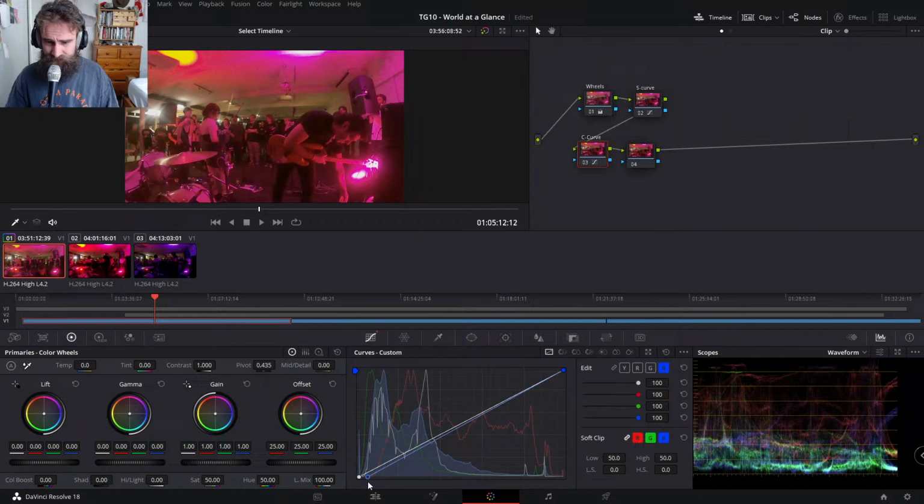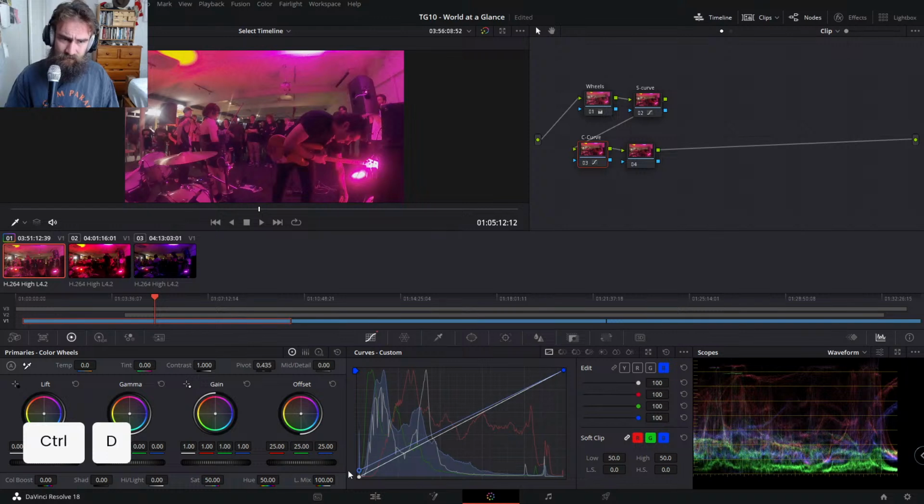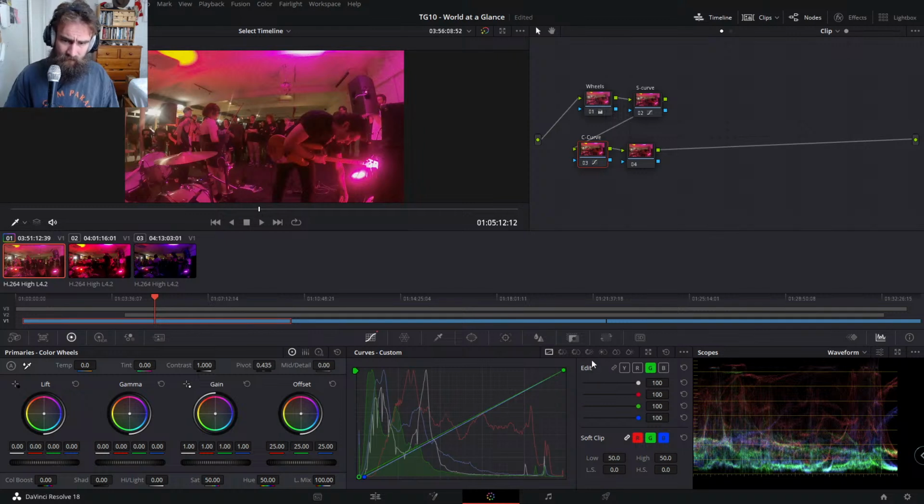I'm a bit iffy. So I'm effectively adding contrast with the colors, and that will boost the saturation a little bit.